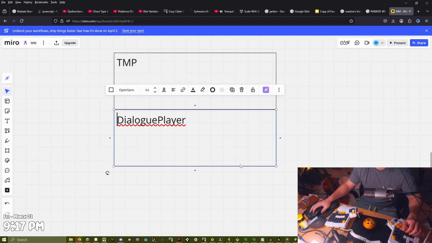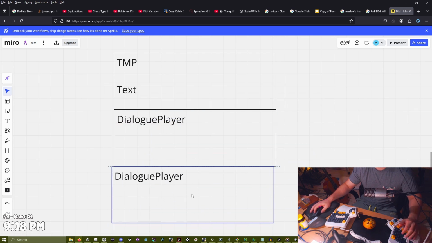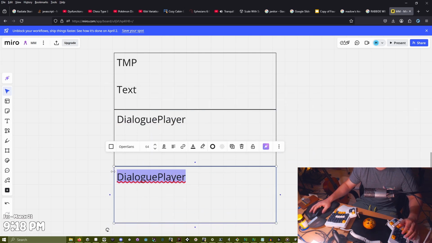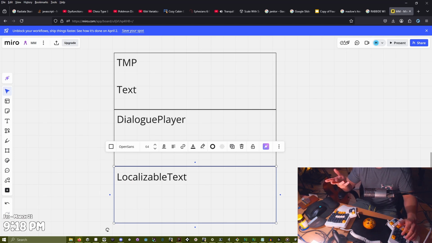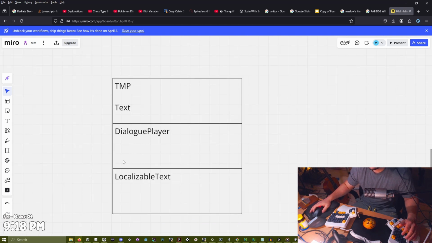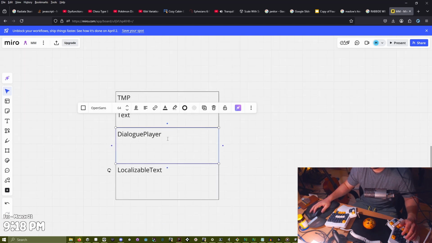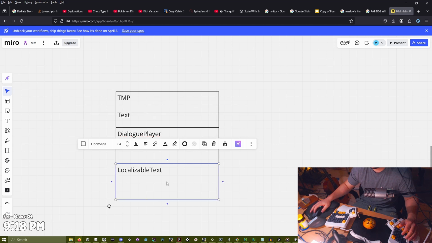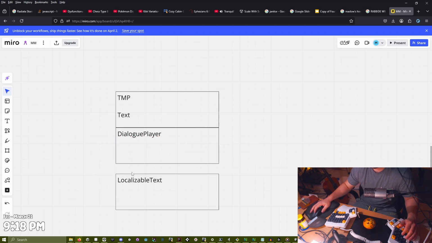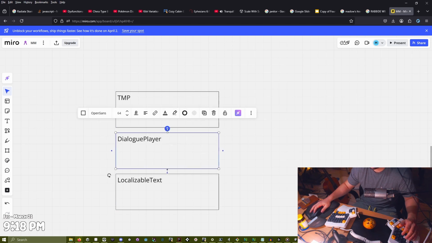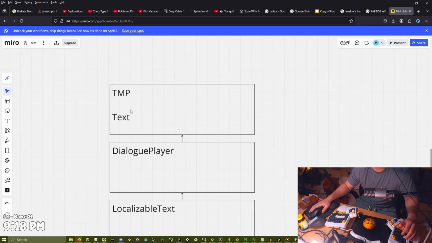Because we have this other thing called localizable text, which is supposed to get the text corresponding to whatever country you were targeting or whatever language you're doing. So I'm thinking you can either put text directly here, or you can pipe the text from a localizable text into here, and then this will in turn update the TMP.